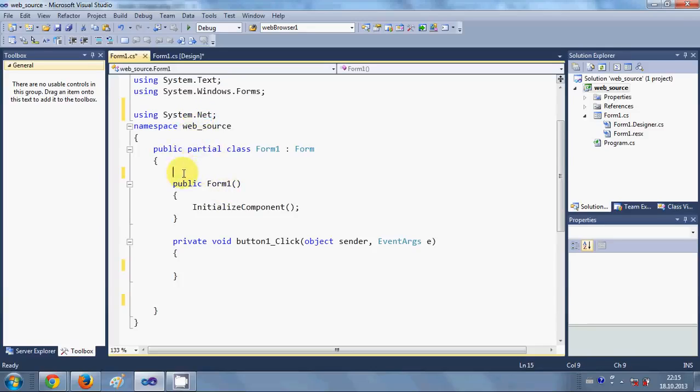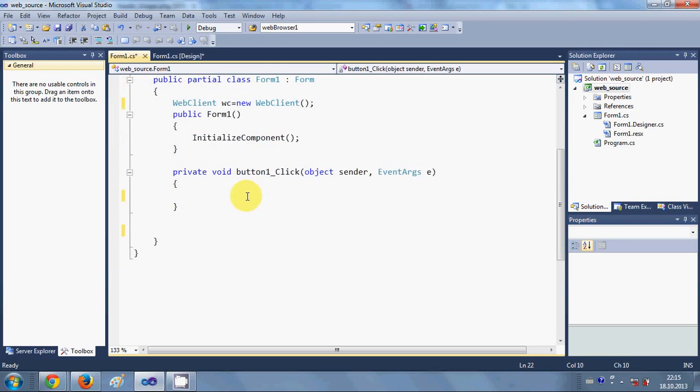After that, write WebClient wc is equal to new WebClient, and then in this button click event we are going to write our code to download a file.